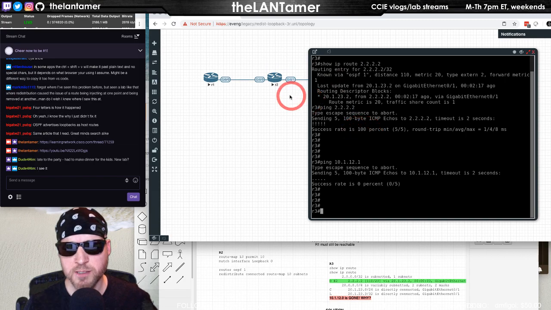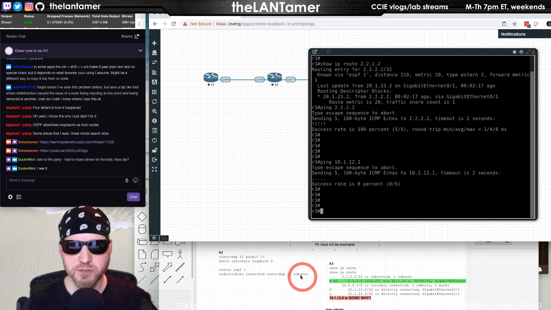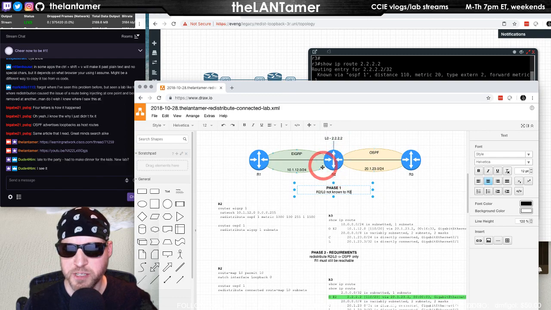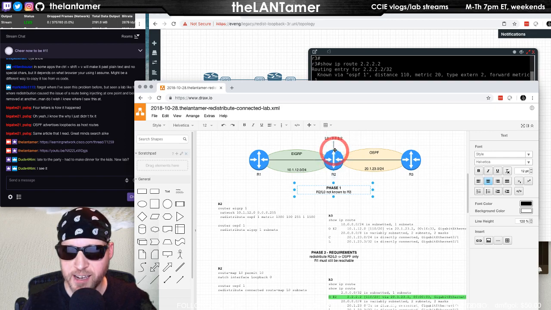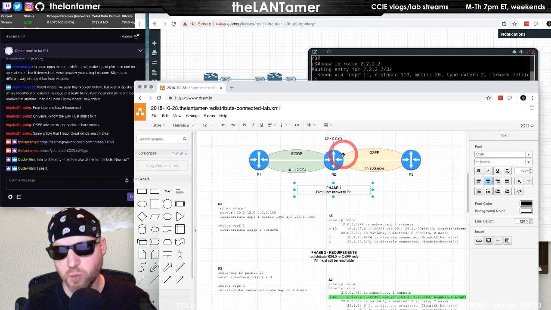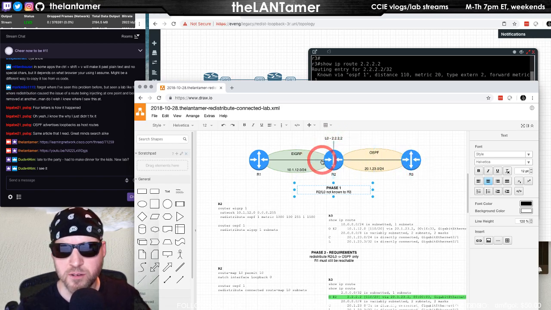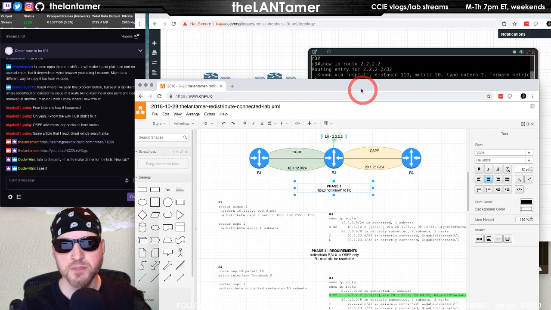So router 2, we gave an explicit instruction on a connected interface, which is loopback 0. And we said, okay, we're doing redistribution here via EIGRP into OSPF. We're going to add a connected interface, just one, into OSPF. And what the INE workbook was saying is essentially you may lose some of the connected interfaces that were being redistributed from EIGRP into OSPF. And that is exactly what happened, right?